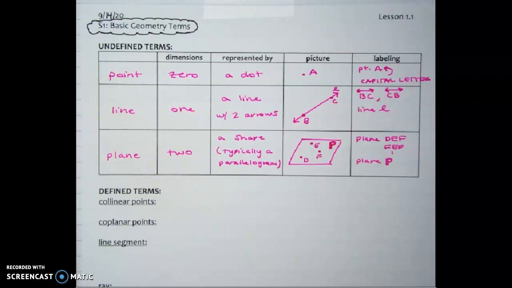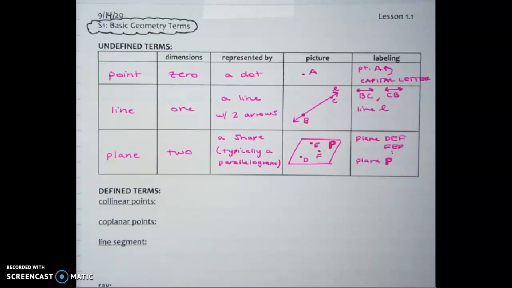Okay, all right, so those are 3 of the key terms. You've heard of all of them before, but the geometry course is really picky with all of that. So that's the top half. Now we just need to cover the bottom half, which are more terms you have heard of before.